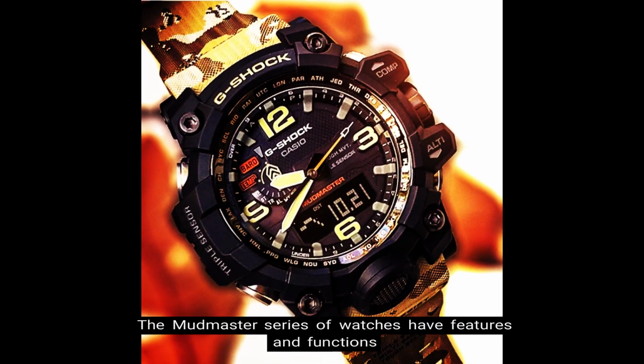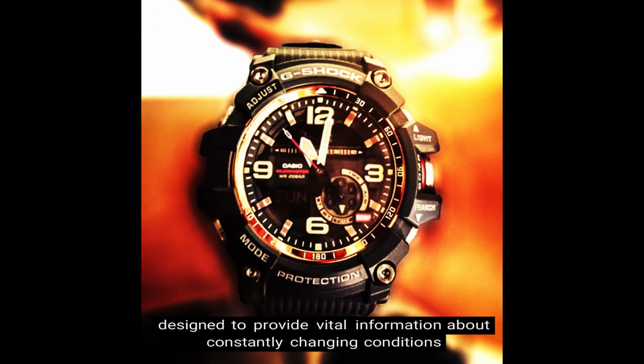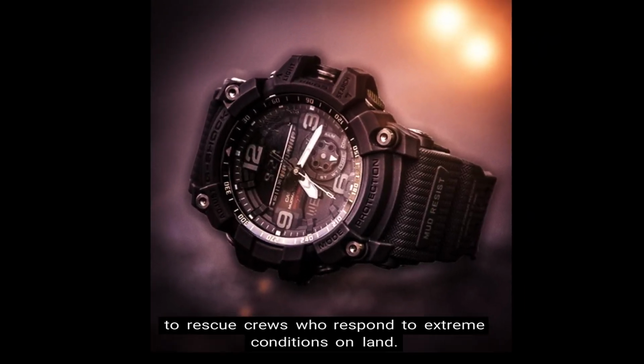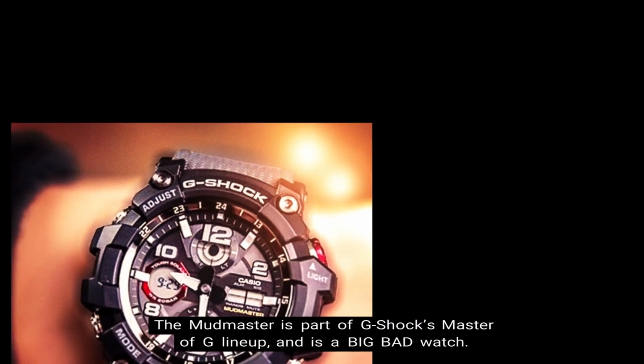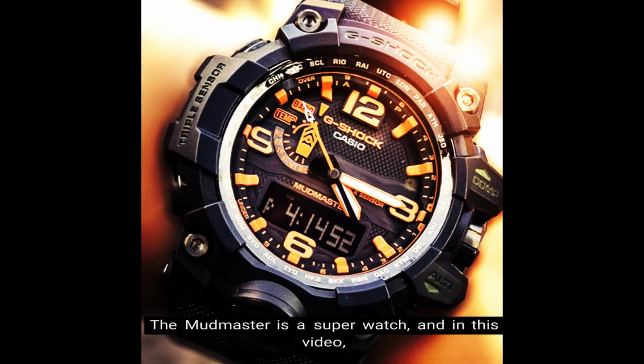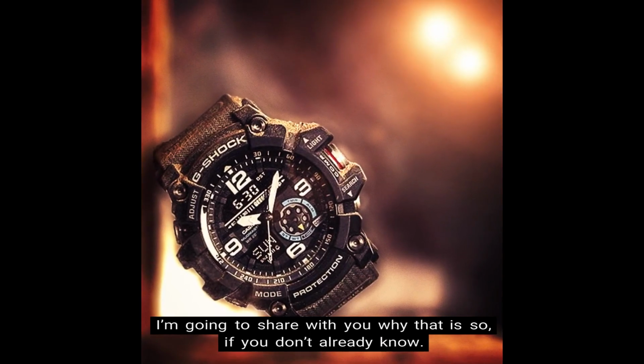The Mudmaster series of watches have features and functions designed to provide vital information about constantly changing conditions to rescue crews who respond to extreme conditions on land. The Mudmaster is part of G-Shock's Master of G lineup and is a big, bad watch. The Mudmaster is a super watch, and in this video I'm going to share with you why that is so if you don't already know.